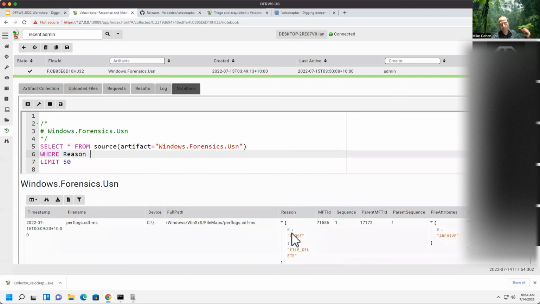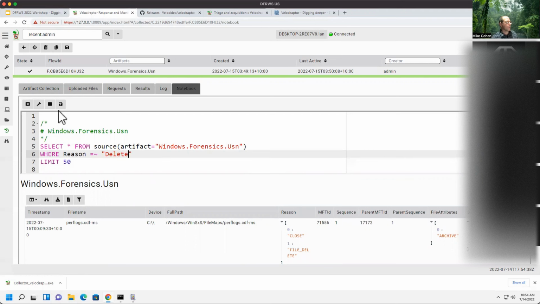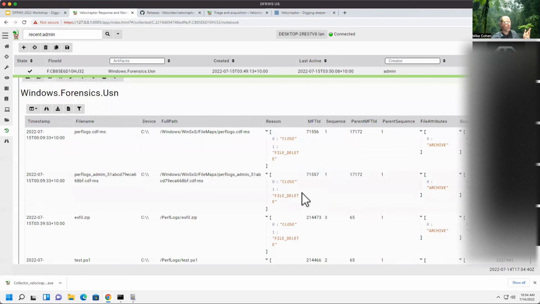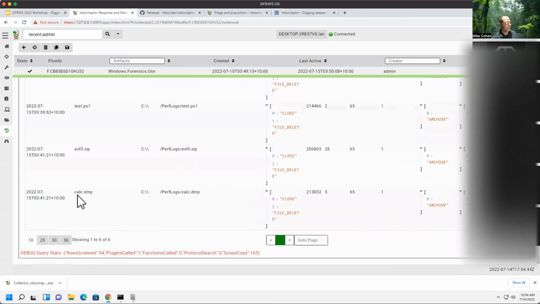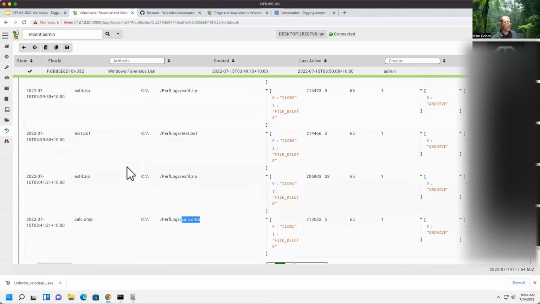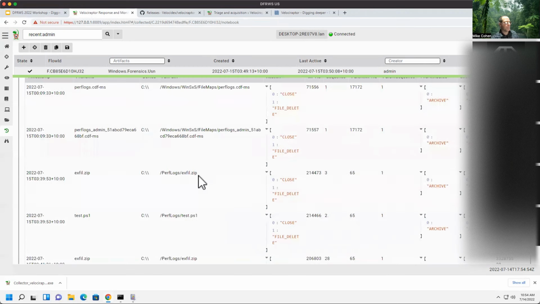And remember, I browsed it before and showed you that some of the files were deleted. Matches, deletes, whatever. And then that should just show us the deleted files. And here we see the calc.dump, which is the memory dump that was taken, right? So we can see these things and when they happen and so on.